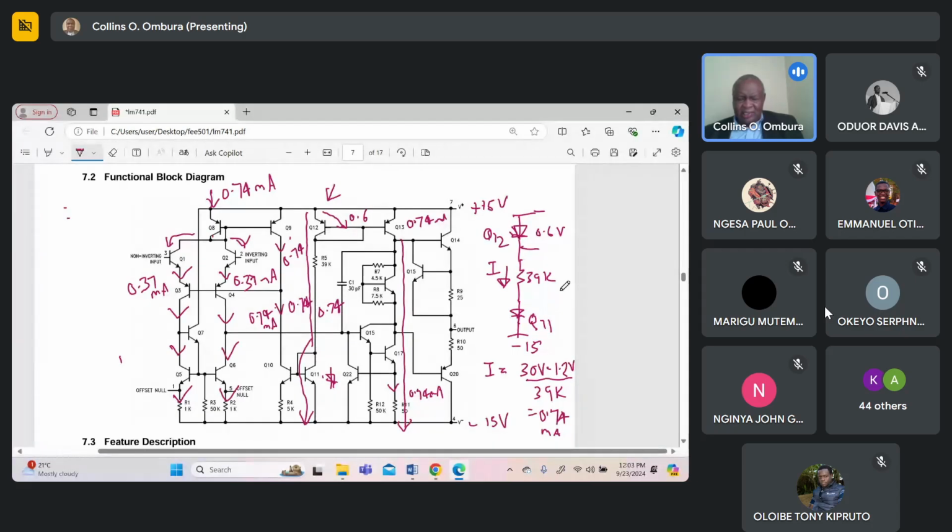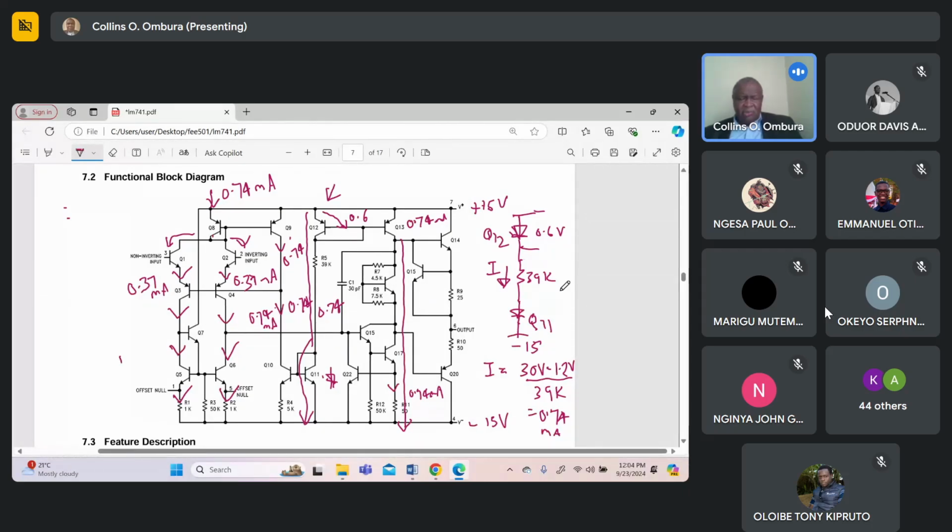The slew rate, as I said, is the maximum rate of change of the output voltage, the maximum rate at which the output voltage can change. For the 741, we said it was 0.5 volts per microsecond. Now, what is responsible for that is C1. So I'm sure in your fourth year, when you studied op-amps, specifications like slew rate were given, but now you see what is responsible for the slew rate.